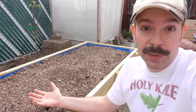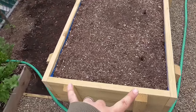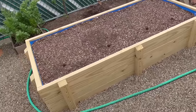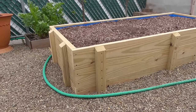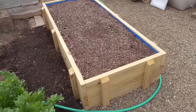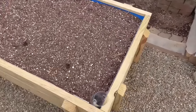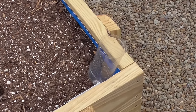Let's take a look at the raised bed we're building today. It is 30 inches wide and 75 inches long, with a depth of 16 and a half inches. It has three rows of 2x6s. I have two overflow drain tubes located on the back side of the box. Everything below those tubes is going to be holding water in the water reservoir.